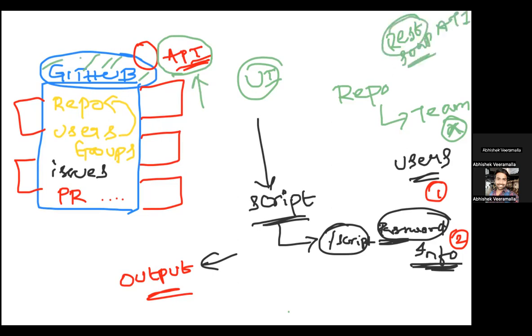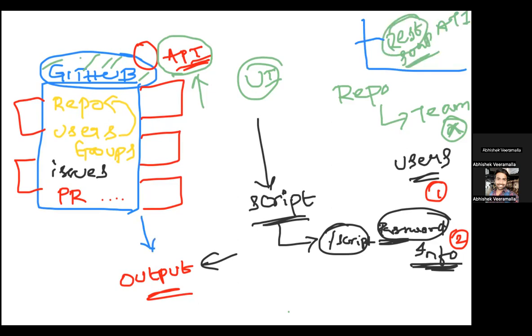These are different frameworks. REST is representational state transfer, and it uses the HTTP protocol or HTTP framework. But okay, let's not go into the details of it and confuse people. I'll keep it very simple: somebody who wants to get information from GitHub can simply make an API call, a REST API call or SOAP API call or any other API call, and they can retrieve the required information. So this happens through an API.